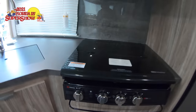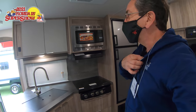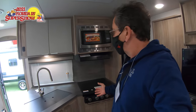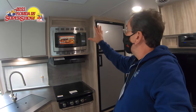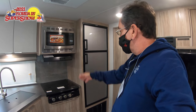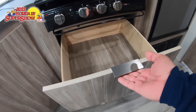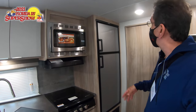This one, of course, as you know, Winnebago decided to forego the regular propane oven. Now they come with a convection microwave, which kind of makes sense, especially now that batteries are getting better, and maybe if you can get a good enough inverter, you can run that convection microwave. And with that, you get more storage down here. Because let's be honest, those propane RV ovens aren't that great.